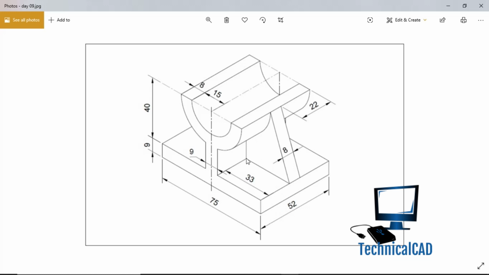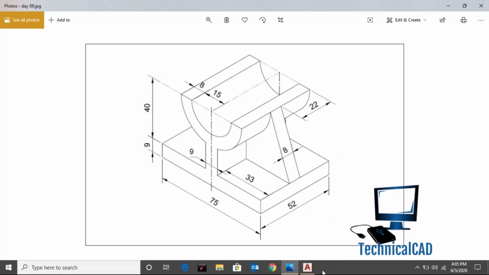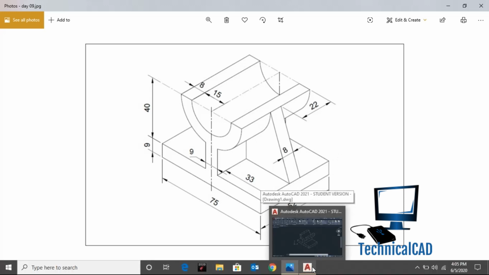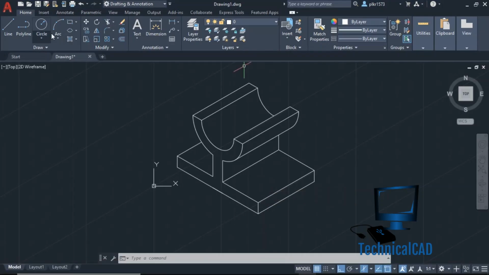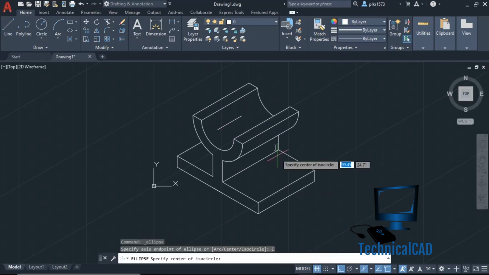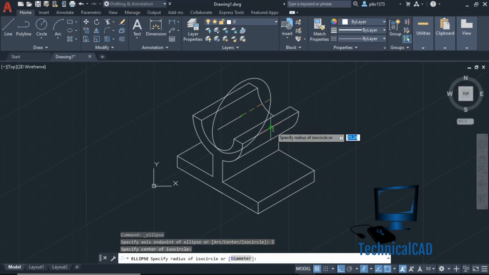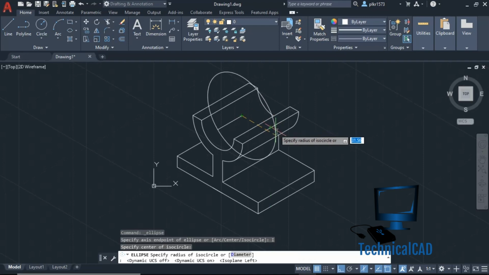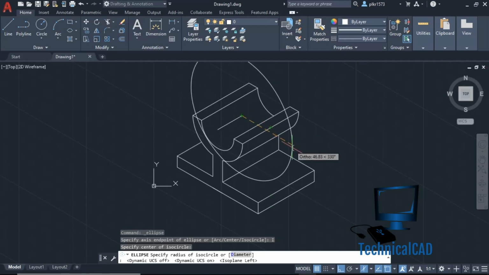So at the point of 22 I need to draw this type of circle one more time. So from this center point I have to 22 distance and go for this iso circle again. Select this, press F5. F5 I have to give 23.